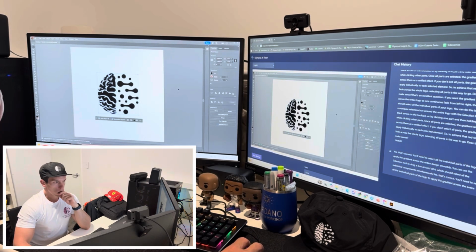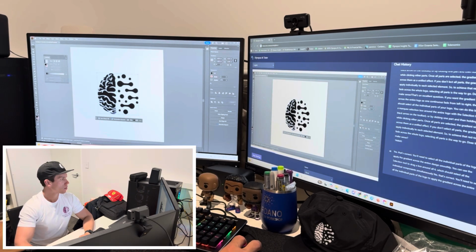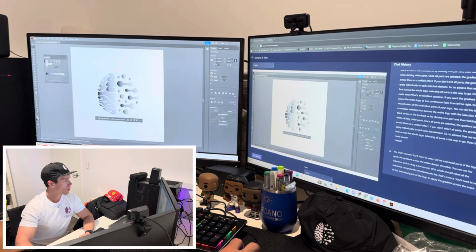No problem at all. With all parts of your logo selected, go to the Gradient panel. Window, Gradient if it's not open. In the Gradient panel, click on the Gradient bar to apply a default white to black gradient. Then, double-click on the left color stop below the Gradient bar to open the color picker, and choose red. Do the same for the right color stop and choose green. You can also use the Gradient tool directly on your artboard. Click and drag across your logo from left to right to define the direction and spread of your red to green fade. How does that sound?